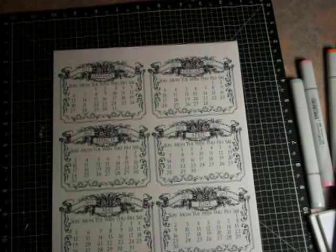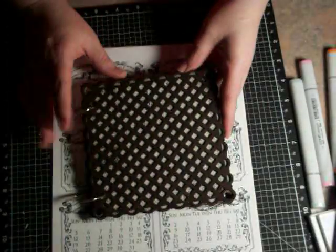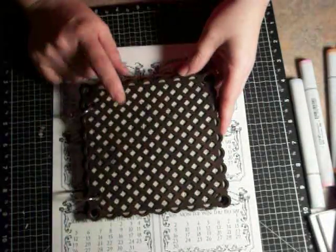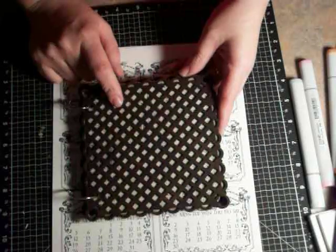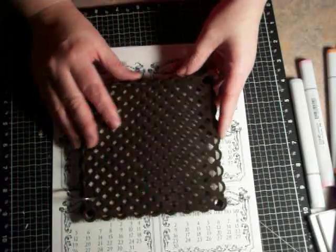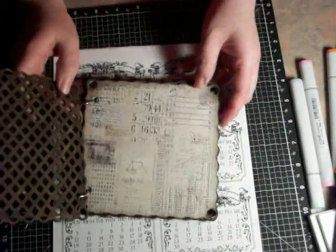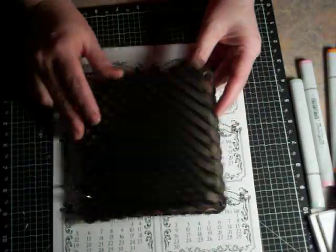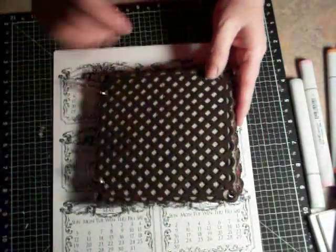So I came in my studio, and I'm going to give you a sneak peek of what I've been working on. Remember I showed you Marion Smith's new Leaky Shed album that she has designed over at Leaky Sheds. I've stained my lattice, which I love, this lattice top. I've put all my covers on, my pages on my chipboard pieces. So now I'm ready to embellish.